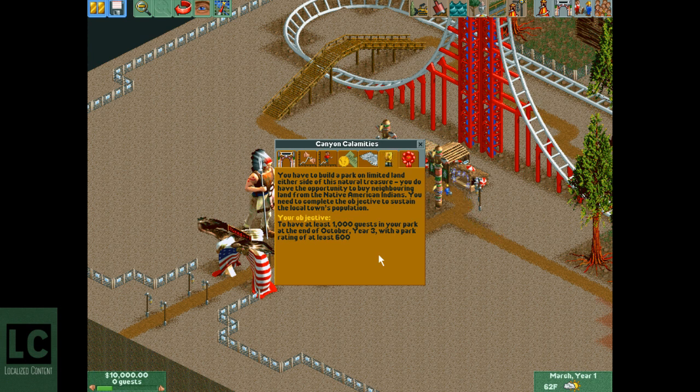Right, so the park name is Canyon Calamities. You have to build a park on limited land either side of this natural treasure. You do have the opportunity to buy neighboring land from the Native American Indians. You need to complete the objective to sustain the local town's population: at least 1,000 guests in your park at the end of October year 3 with a park rating of 600.